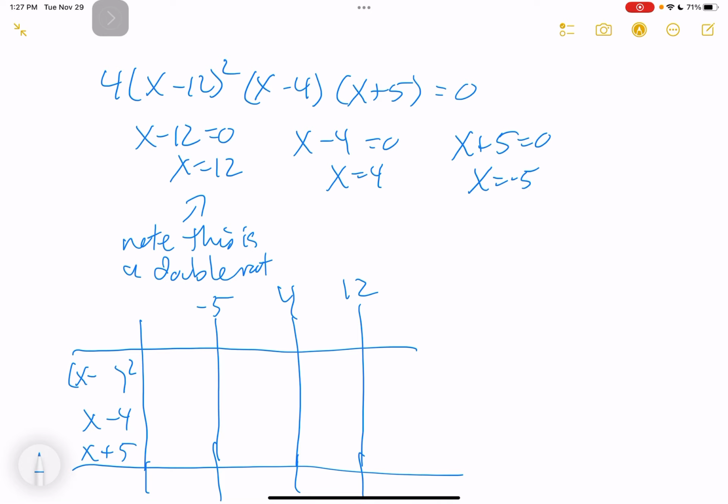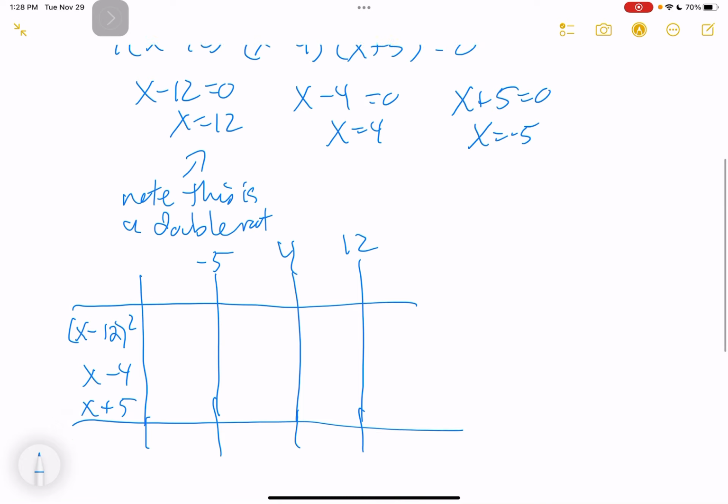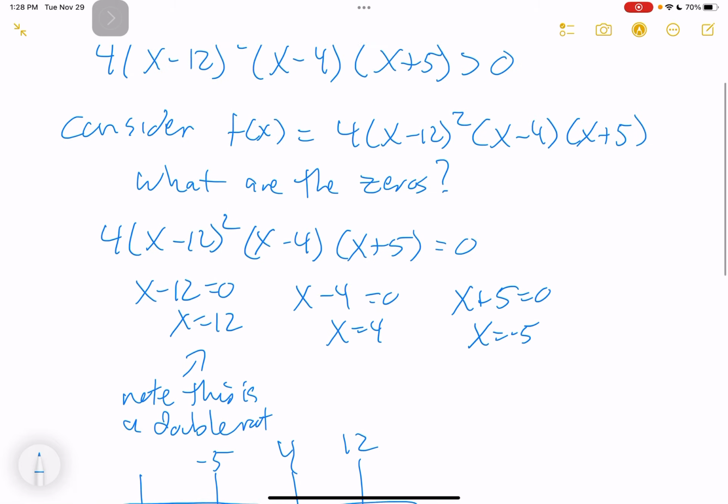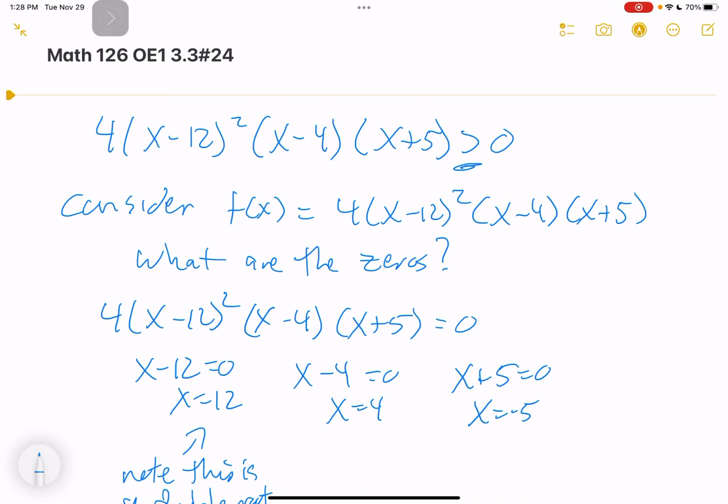That's x minus 12. And so I'm going to do the table format, and some people really like the table format and some people don't. So especially those who don't like to graph, this is a good alternative. So the idea is to look for values. I put these in an order from smallest to largest. These are the zeros, negative 5, 4, and 12. So it's at the zeros where you might see a change in sign of the overall function. And again, let's remind ourselves, we're looking for it to be positive.